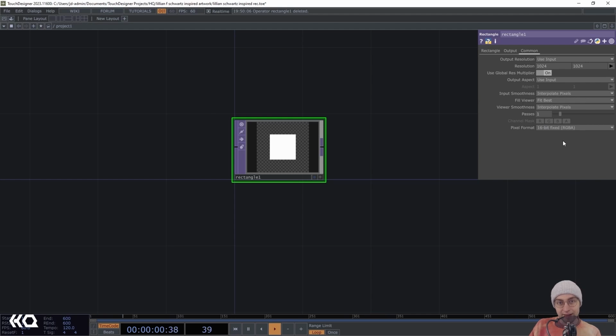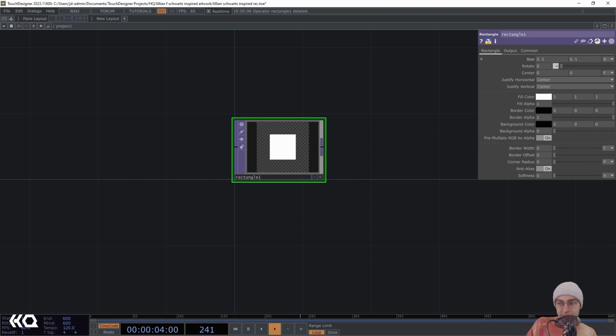I want the higher bit depth here because I want to make sure that in our feedback loop, we can fade out to full transparency without any kind of artifacting, but I don't need the full bit depth of 32-bit or the range beyond the 0 to 1 fixed range. So that page is now complete.